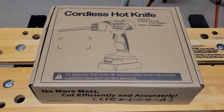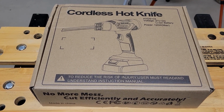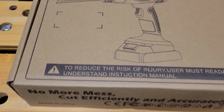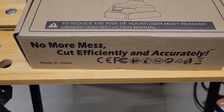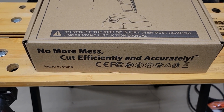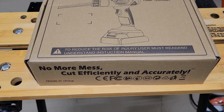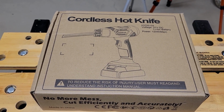And what it is, it's basically kind of a really big soldering iron type thing, but it heats up the blade to be able to cut styrofoam better. Over here on the side of the box, it's saying no more mess. I think they're referring to if you were to try to saw styrofoam, you would get styrofoam dust and pellets all over the place. But this would cut clean through it, like literally like a hot knife through butter, like they say.